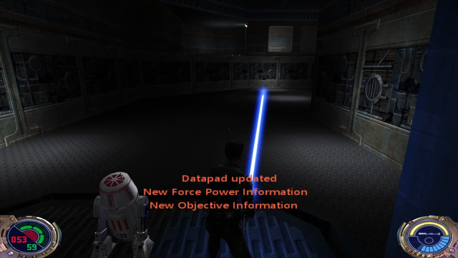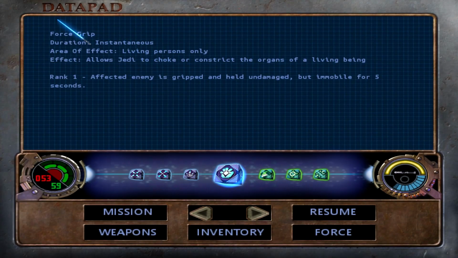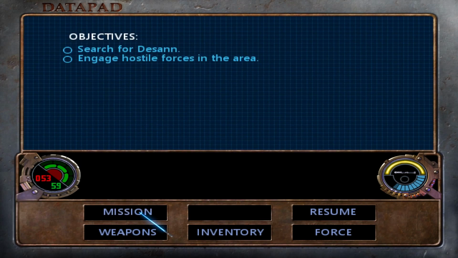Okay. Once again, we have new force powers. We've got force grip. Awesome. I really love getting into some of Kyle's darker powers here. We are going to get force lightning at some point as well. And yeah, I really dig these powers, and I kind of feel like they add to Kyle's character as well, and that fine line that he walks between the light and the dark side. We did have some new mission objectives here as well.